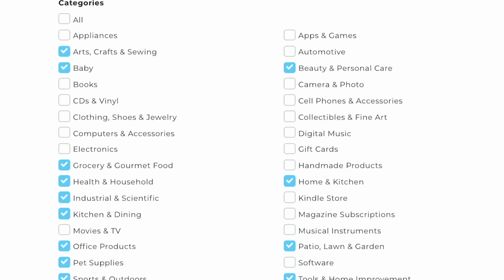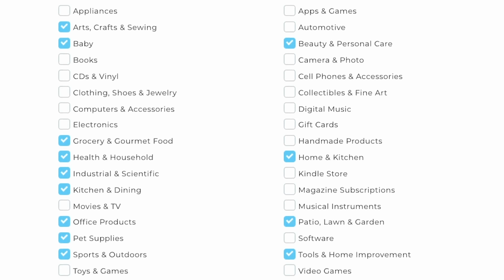Doing product research on Amazon used to be a complete nightmare. Looking through manually millions of different products literally could have taken weeks or months to do. But there have been software services released that take out all of the difficulty for you and allow you, with a simple click of a button and running a few filters, to see exactly the products that have the criteria that you want. And we're going to go over exactly what you want to look for when you're doing product research right now.